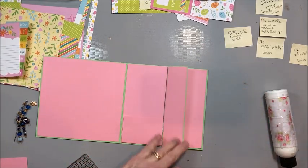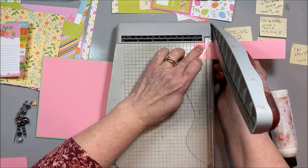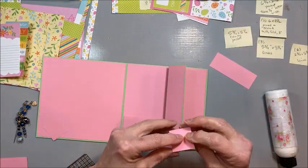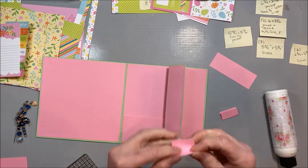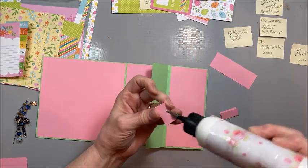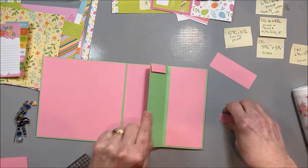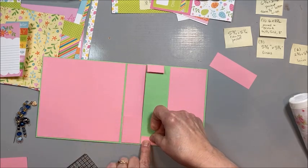So take your piece, cut this just under 1.5 inches. And you'll need 2 of these. Fold these in half. This is really not very heavy paper, otherwise I would use my scoring tool. So you're going to put the folded edge against the cut edge of your paper. Just like this.